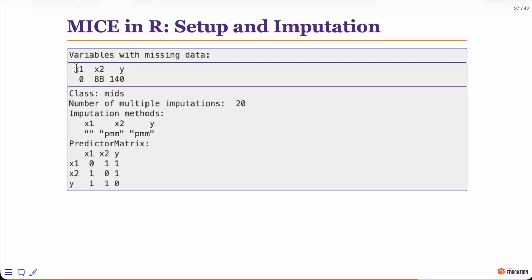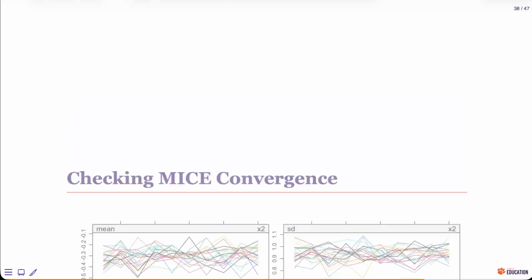Here are, again, our example with missing data where we have x1 predicting x2 and y, and then x2 predicting y, and missing data on x2 and y conditioned on x1 here. What this tells us is we're going to grab 20 multiple imputations, and this is just basically what the predictor matrix looks like. So in this process of chained equations, we will look at x1. x1 actually has complete data, but we may end up using its regression just for the heck of it. We'd predict x1 with x2 and y. Then we would go to x2 and predict its value with x1 and y. And then we go to y and predict its values with x1 and x2.